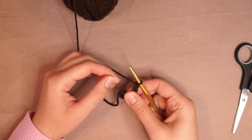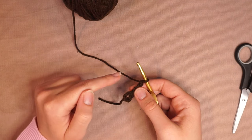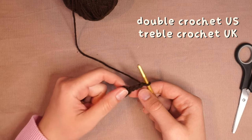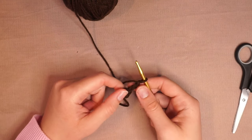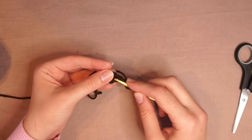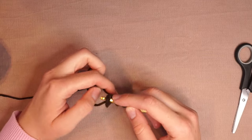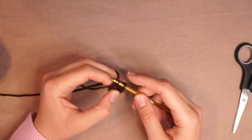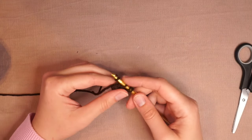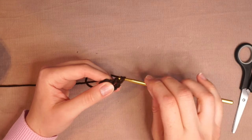1, 2, 3. Because I want 16 petals, I'm going to need to make 16 double crochets, but this chain is going to count as 1, so I just need to make 15 double crochets. To make a double crochet, you're going to yarn over, insert into the middle of this little circle that you have made, yarn over, pull through, yarn over, pull through 2, yarn over, pull through 2.